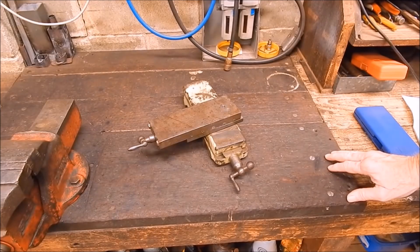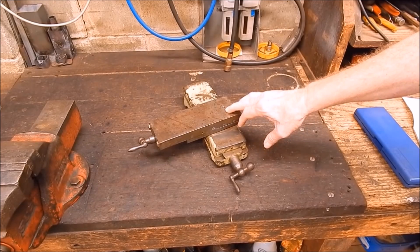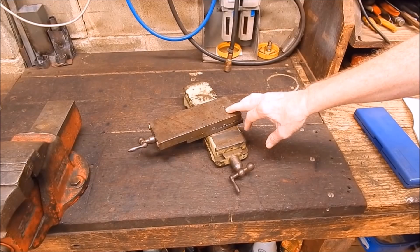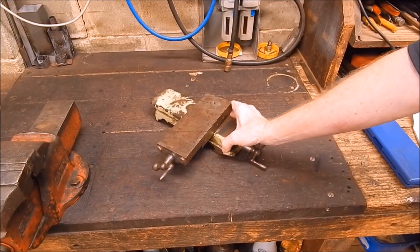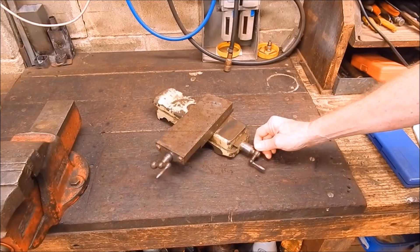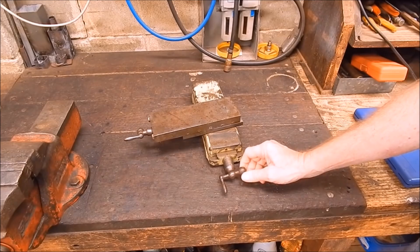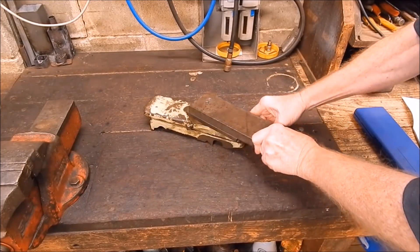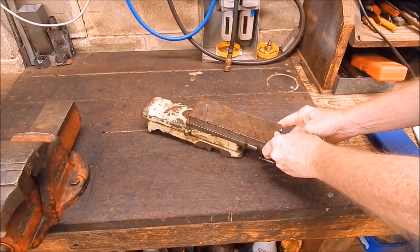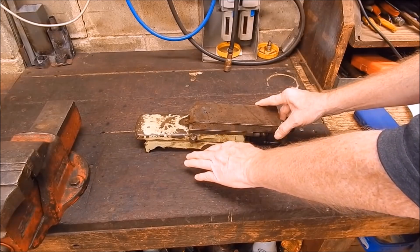For the last couple of years this thing's been laying around in the shed. I used the tailstock off the lathe and did it up, and that's what you saw in the opening clip. But this compound that was on it has really had me puzzled for a long time. What is it? It's not Schaublin, not even in a million years. You can see what they've done — it's actually part of a lathe bed that's been doctored.